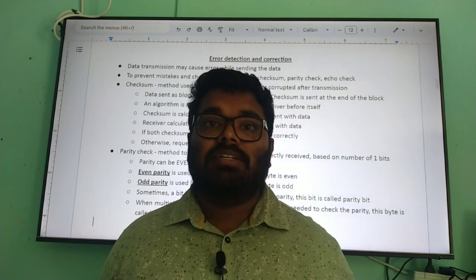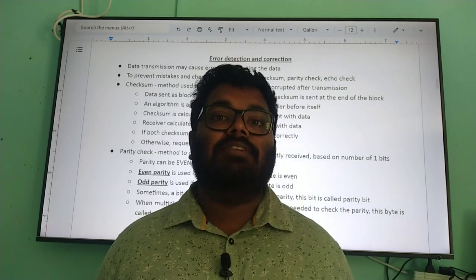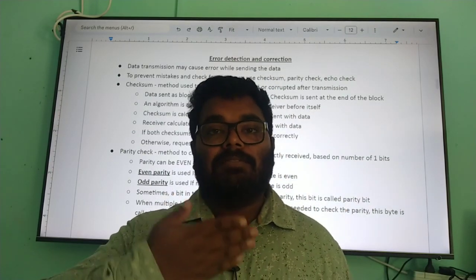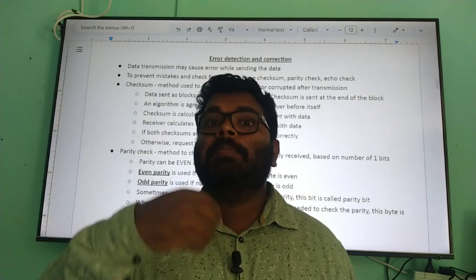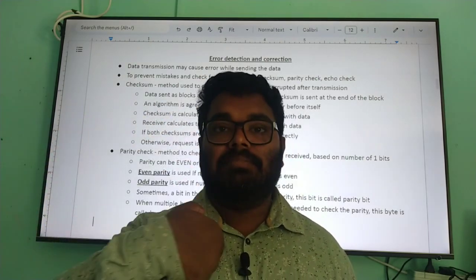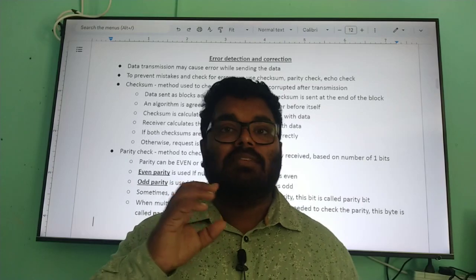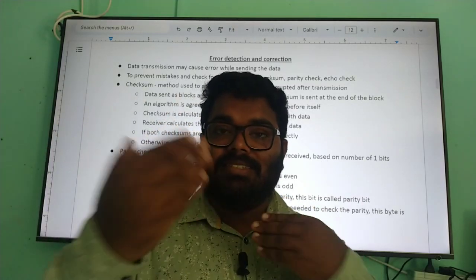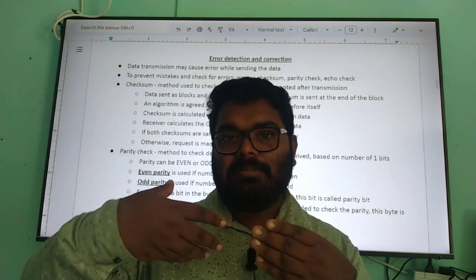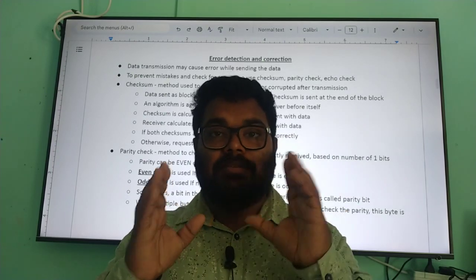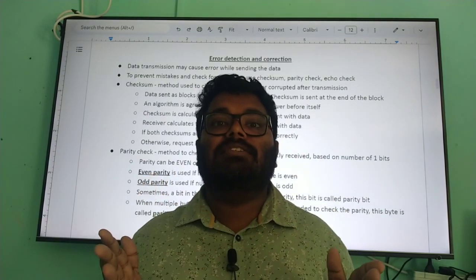Okay, the next one is called echo check, where data is being sent from the sender to the receiver, and the receiver sends it back to the sender also. So the data which is sent back can be compared by the sender to check if there is any mistake or not.